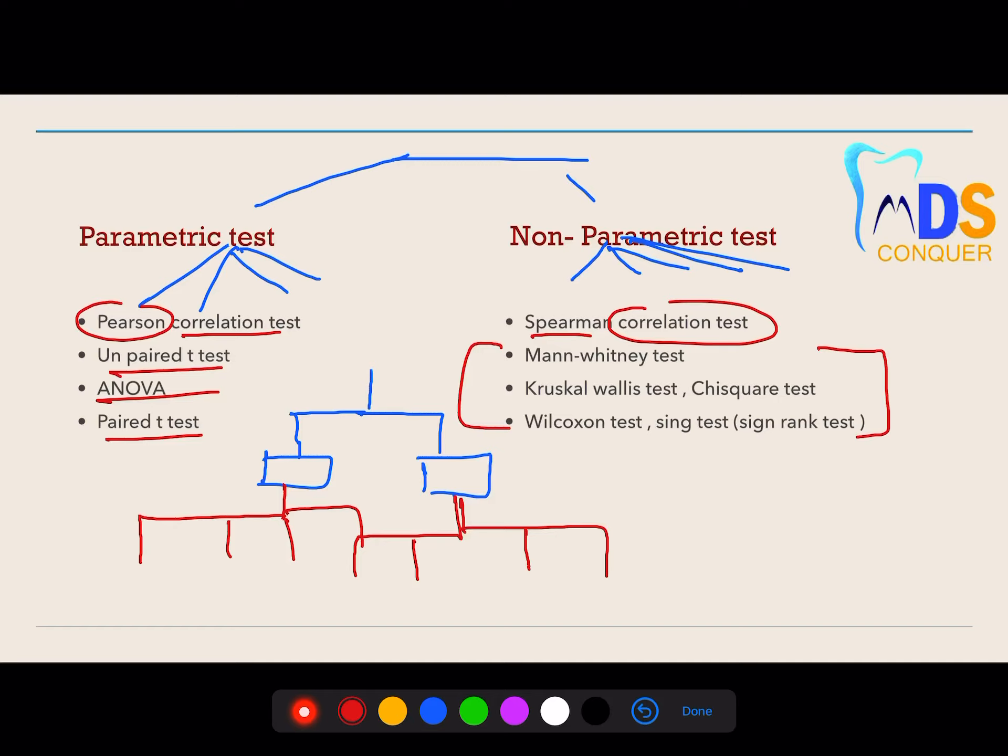If you have time and the question is asked, you can elaborate on a few of these tests. T-test, ANOVA, and paired t-test are regularly known by most of us. The most commonly used non-parametric test is chi-square test, which we are well familiar with.